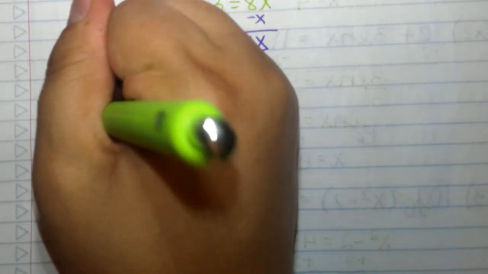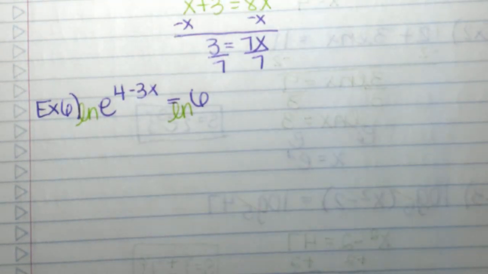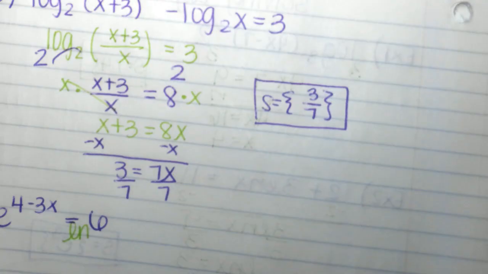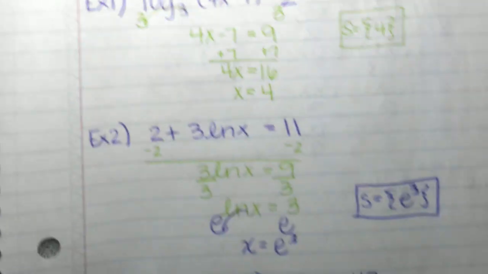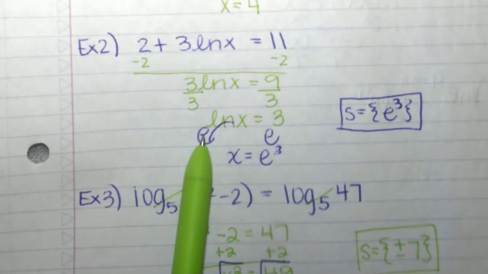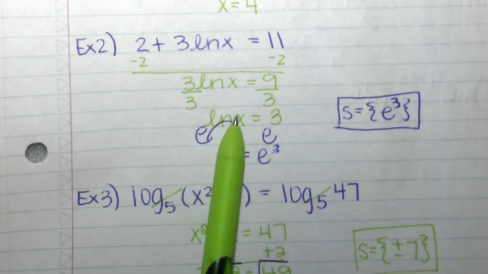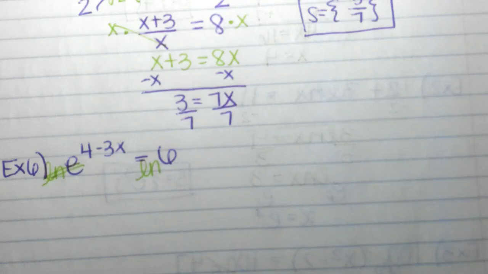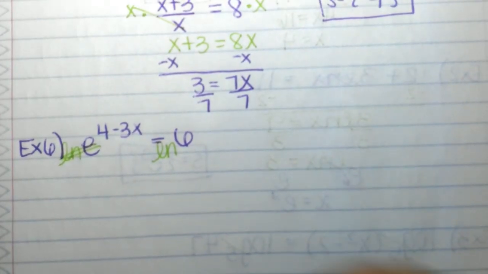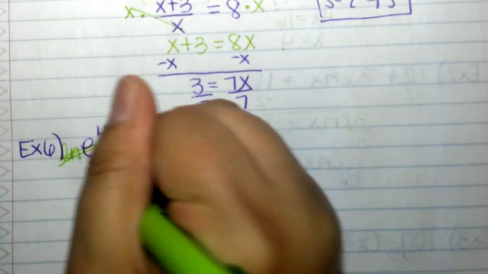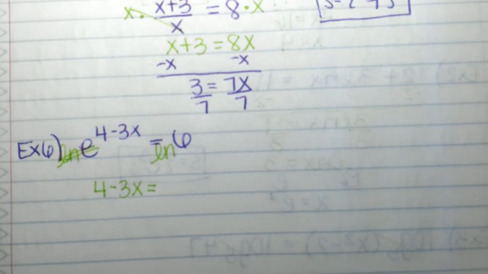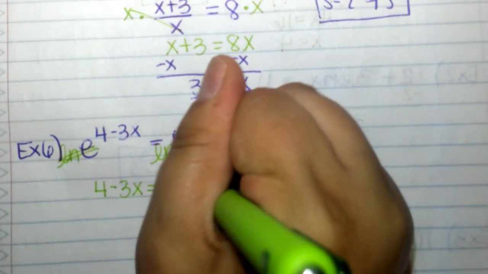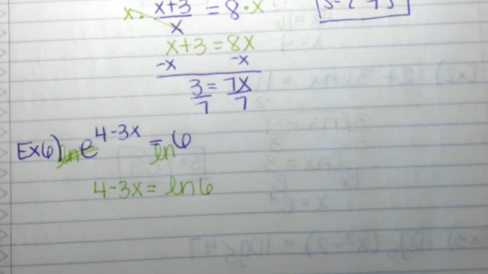I can natural log both sides, because what you do to one side. Now, hold on real quick, look up. When we exponentiated by e right here, do you agree this was actually exponentiating and we made that an exponent? With natural logs right here, we're just putting it next to it. We're not raising it to anything. We don't need it to be the exponent because those just cancel. What am I left with on the left? And what am I left with on the right? Do you know what natural log of 6 is? Yes. Cool, me neither. Just leave it.